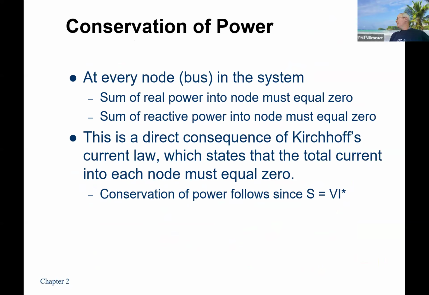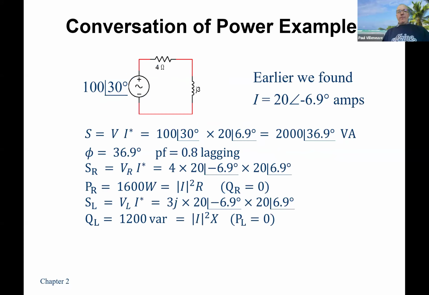The last little bit of this class is going to set us up for the next class. When we do Y-bus, we're going to come up with a very efficient way to solve systems. It's all going to be based on conservation of power, where the sum of the real power into a node has to equal 0, as is the case for reactive power. So we're setting up something like KCL, because we talk about a sum of current into or out of a node. That's the definition of KCL. And we know that we have S equals VI conjugate, so S in has to equal S out as well.